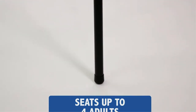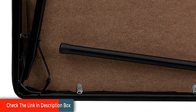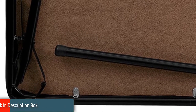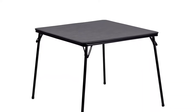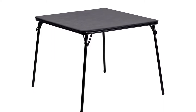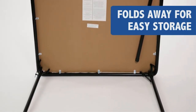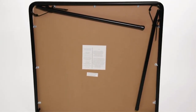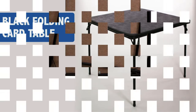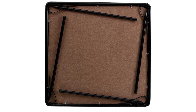With easy to fold legs, you can pop this table up and pack it away again in an instant. The multipurpose folding table with padded top accommodates up to 4 people and has non-marring floor glides. The padded surface is soft to the touch, and the spacious dimensions make this an excellent choice for arts and crafts for the kids both at home and away. Given its size and design, it is also an excellent extra surface area to finish that 1,000-piece puzzle or be used as extra space for eating, drinking, or playing card games with your friends.